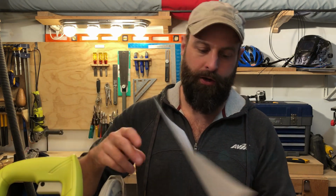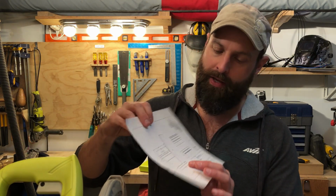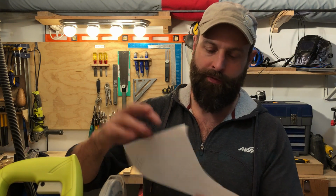So what I'm going to do is build the 2x4 sections. I'm going to create the base frames first, assemble one, see how it fits, and then if everything looks good, I'll do the other two. Then I'll take it outside and put on the planks for the seating. And then that should be it. This is going to be a quick project, and hopefully I can have this done in the next 15 minutes or so. So we'll give it a go.